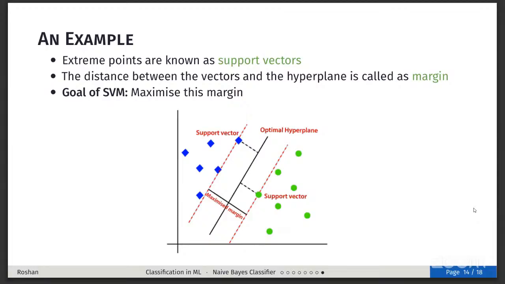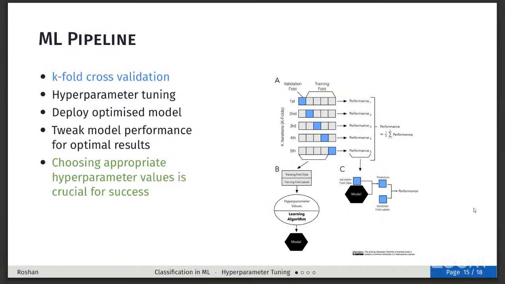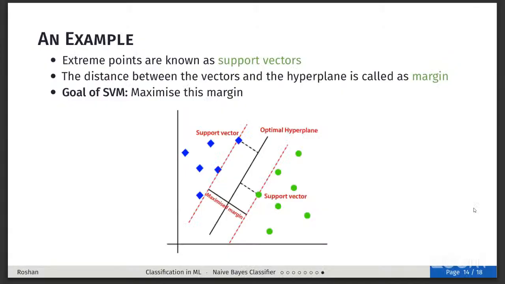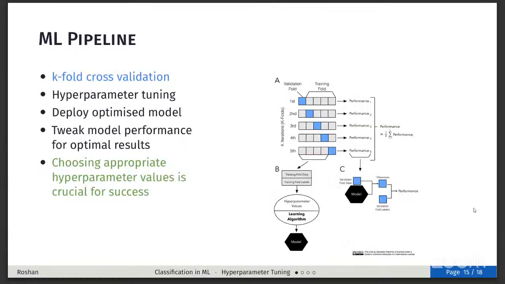So you have these models and everything. Let's look at the pipeline. The C values and K values that you saw in the previous tutorial are actually called hyperparameters.